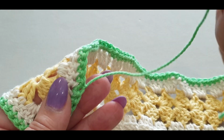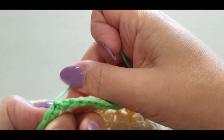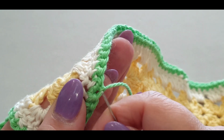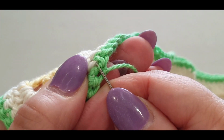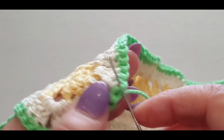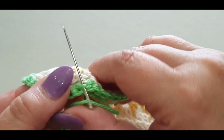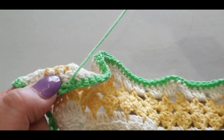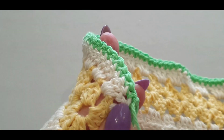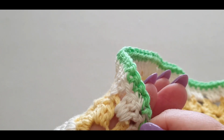Now let's just grab this tail end. This is the front of your work. You want to go through the back. So you can do whatever it is that is easier for you. What I find is I tend to grab a stitch right there and just pick up a loop. It's like splitting the stitch or splitting the loop, whatever you want to do. Make sure you can't see the needle from the front. And I just pop that needle, that thread, sorry, right through there. So it kind of disappears at the back. Then I weave in my end all the way through.